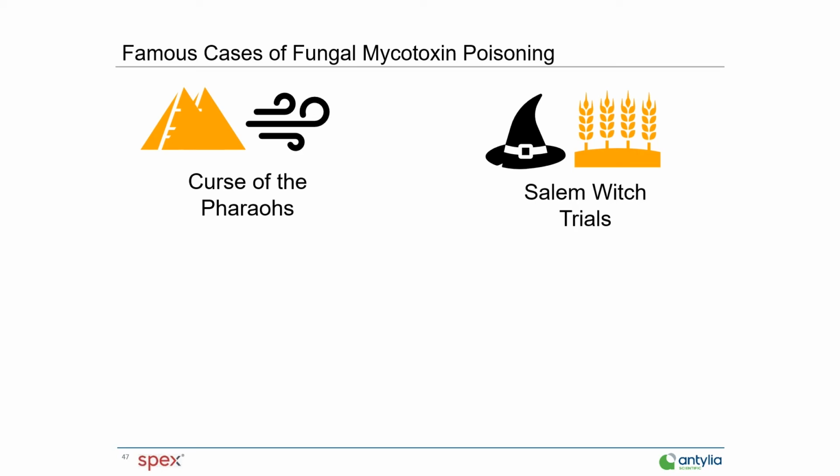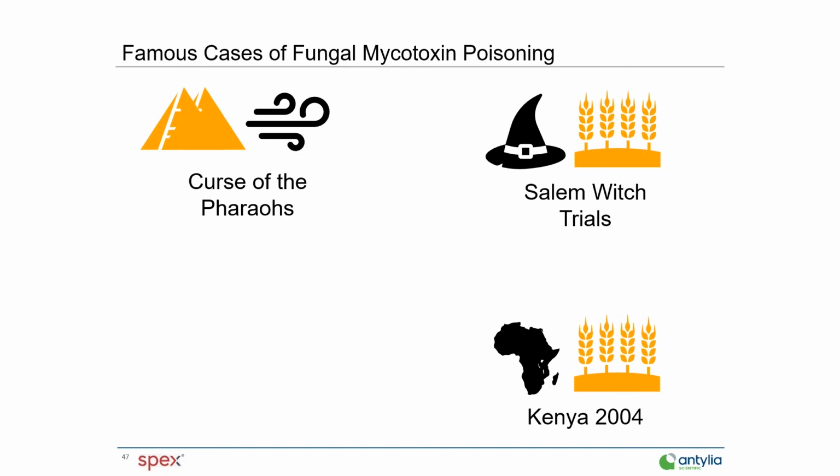The Salem witch trials. We've heard about the Salem witch trials, and during either the 60s or 70s, some research was produced that showed that maybe this was due to ergot poisoning, which is by the Claviceps species of fungus. So it's possible that it caused hallucinations when this particular fungus grew on the rye and the different grains that they would harvest and eat and make into bread.